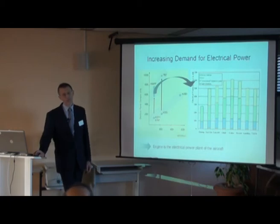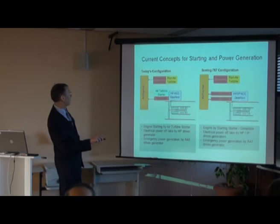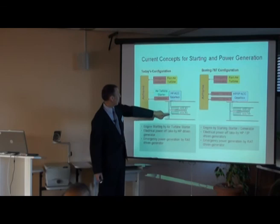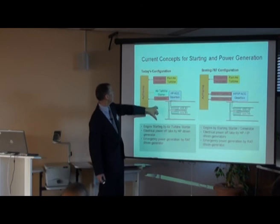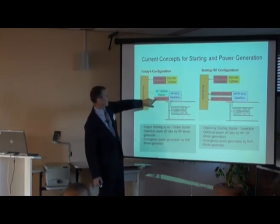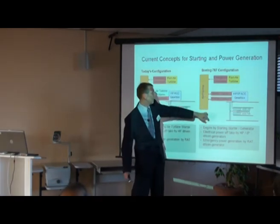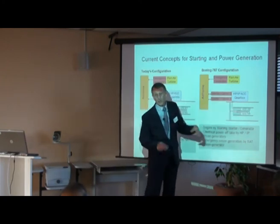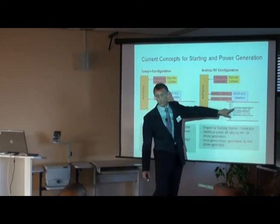Okay. Where are the electrical generators generally? They are sitting at the fan case. Well, I think I have a picture. Typically, you have the electric generator sitting here, from the HP compressor going up here, and here is one of the generators. In a 787, you have two generators which can be coupled. In a three-spool engine, you also might put a generator on the IP spool.